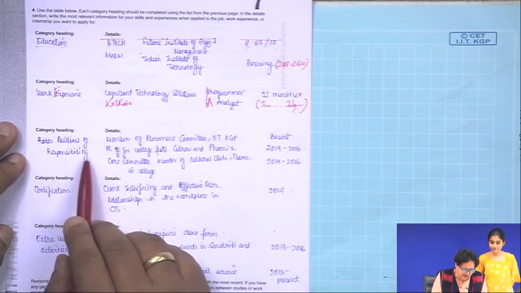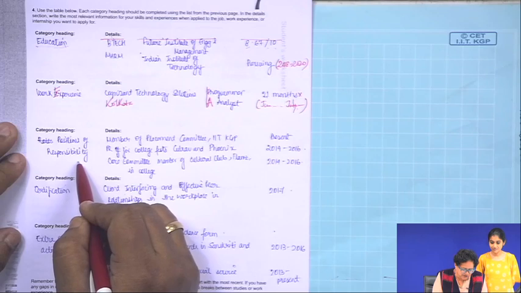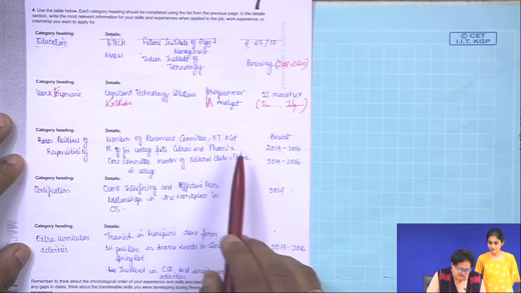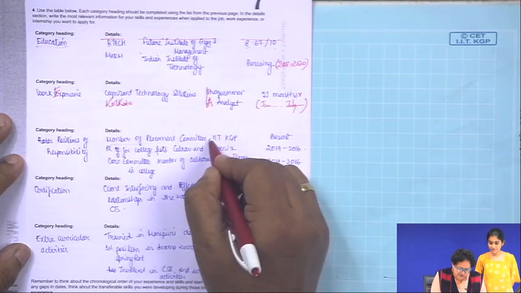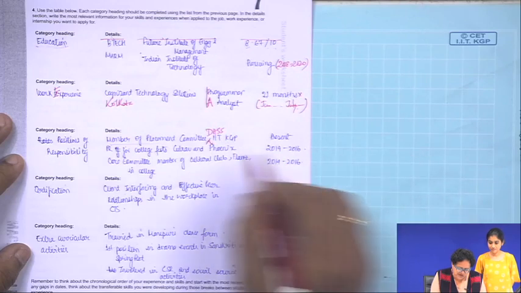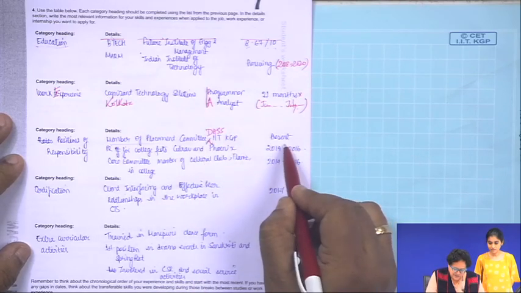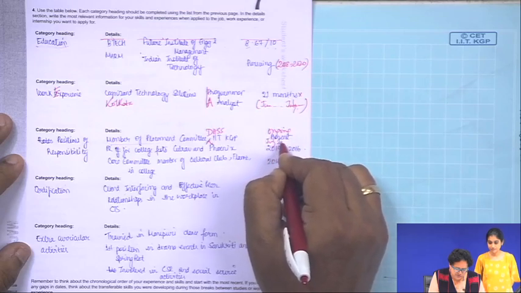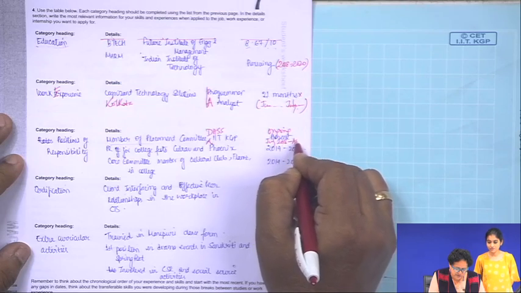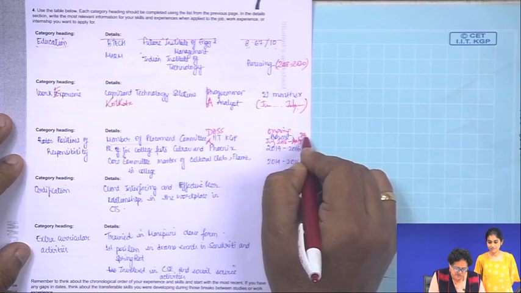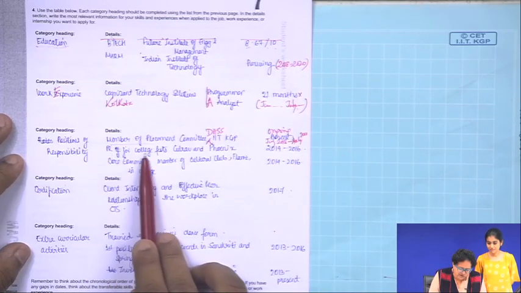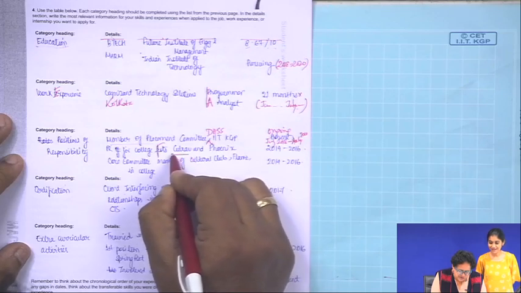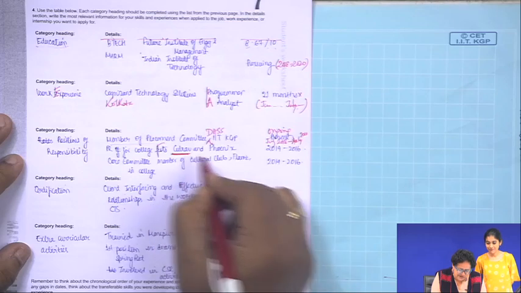Okay. So, then you come to the category heading of positions of responsibility, which shows her leadership qualities and her extra-academic achievements, interests as such. So, she is a member of the PLESCOM at IIT Kharagpur. Maybe you could write here Department of HSS, DHSS. It will be understood that it stands for Department of HSS. Present, or you can write here ongoing, or you can write here July 2018 to July 2020. Okay. So, yeah, I was going to write as on date, July 2020. Then she says PR for college fest, capital Gustav Kulrav. Kulrav. Yes, Kulrav. So, when she puts it in type format, she will italicize it or underline it, and Phoenix.